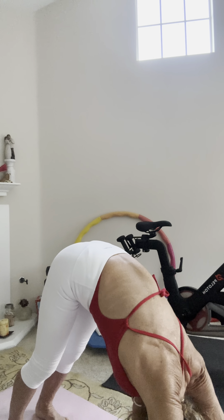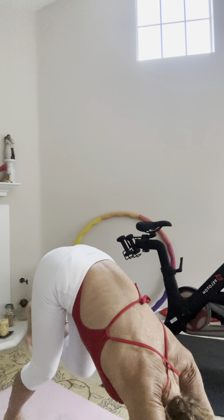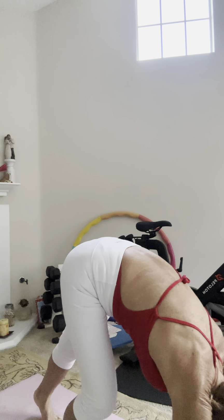Take your feet back. Press into the fingertips. Press into the toes, push your head through your arms, push your rib cage high. Lift up the left leg and then come back down and set it back down. Lift up your right leg so it's a three-legged dog and all the way back down. Walk your feet in, walk your hands back.